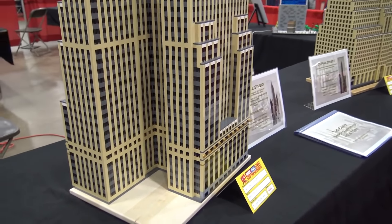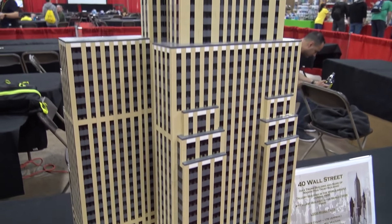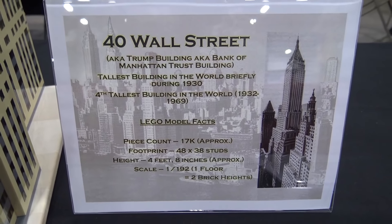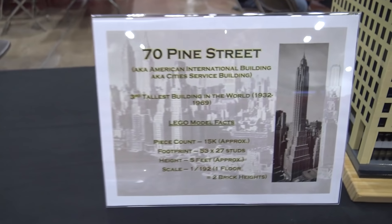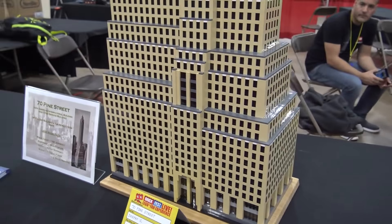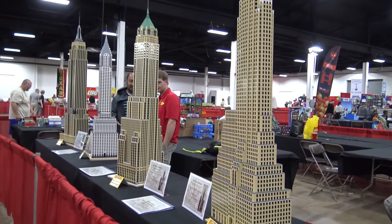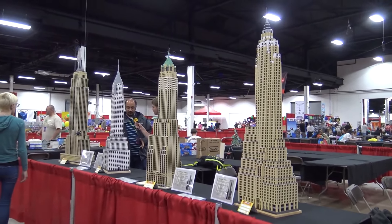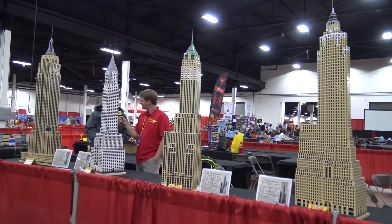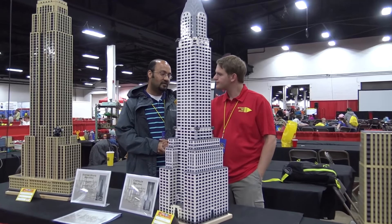In cases where the setback is too much and I would need some kind of internal support, I actually build walls inside the buildings that you cannot see. I end up just getting the cheapest pieces in pink or yellow or whatever, and create internal walls that support these setbacks. I love how you do this because there's very little to no studs showing on these. I am not a huge fan of studs showing — I like to have a smooth appearance as much as possible, so people don't realize it's made of Lego at first glance. I use tiles to hide all of the studs that are showing.